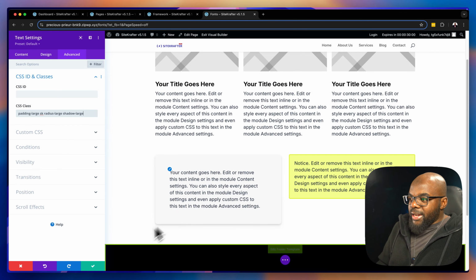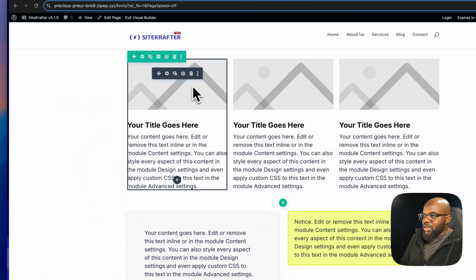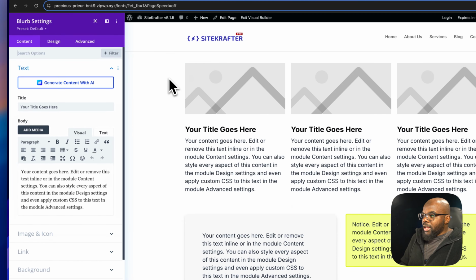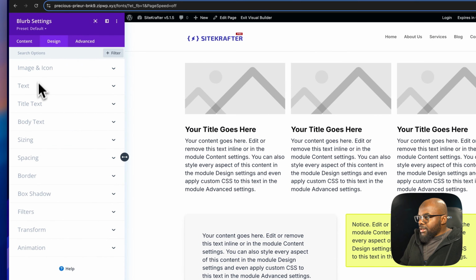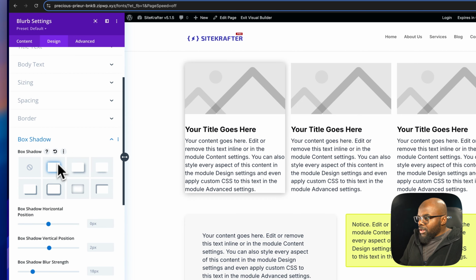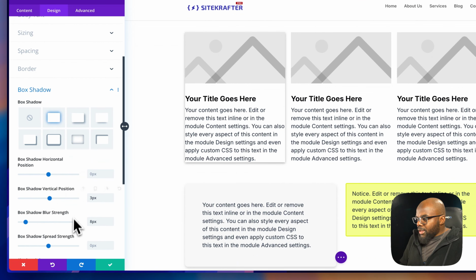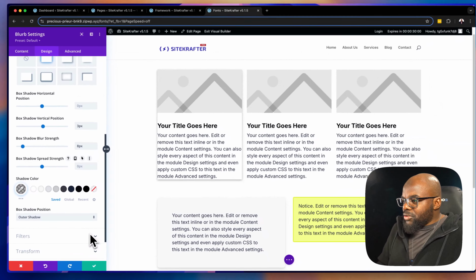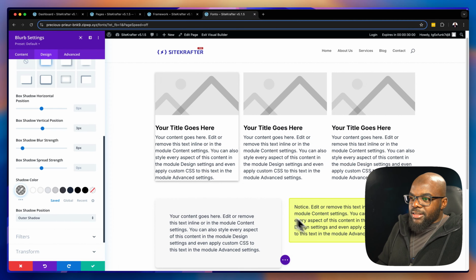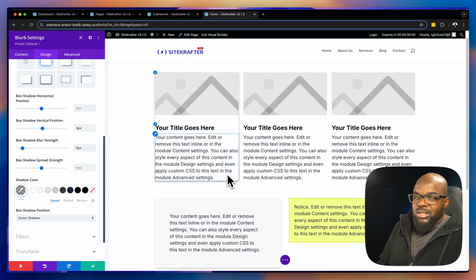Now, if I wanted to go in and add them manually, here's what I would need to do. I would need to go into each and every item I need to add a shadow to, and then go into design. I'll need to look for box shadow, and then look for the shadow, and then start making all my adjustments to it like that, perhaps. Okay, so you can see here there's quite a bit I need to do to achieve this. And let's say I want to add this to maybe an image. I would need to go do this manually.